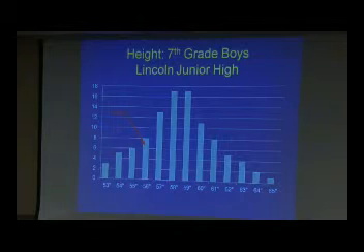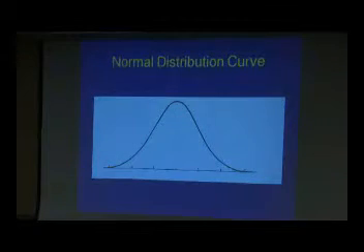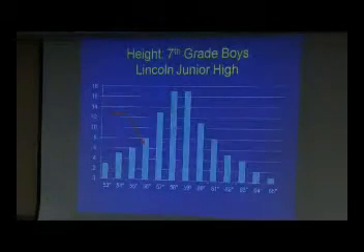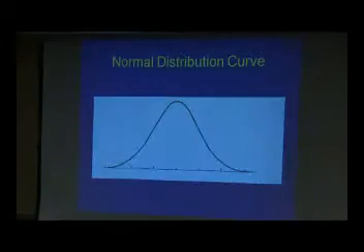So we can look at these charts in a different way. I can kind of take a look at the pattern of this graph, and it looks a little bit like this. You can kind of see if I do it fast, they kind of almost overlap. And what we're looking at here is called a normal distribution curve. So it's a way of representing the distribution, or the way that different characteristics get spread out over a population.